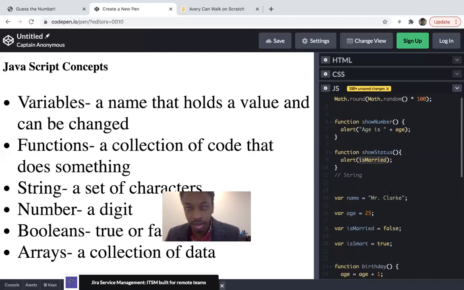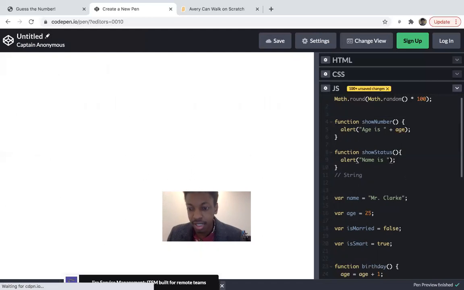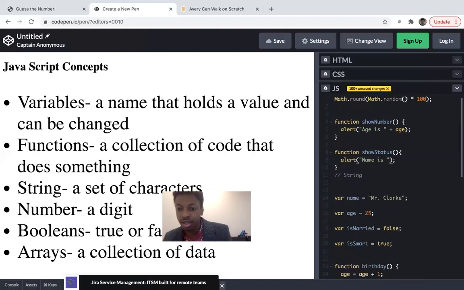So let's have alert, and let's say name is, so this is a string. It's just going to put out whatever I put here, name is, and a space, and then plus a variable. Oh, I don't want a string for name. I want this variable name. So whoever this is, I want it to be that. To make it this variable, I'm going to put something outside of the quotation mark. So alert name, and then I can have is here. And I need to add these.